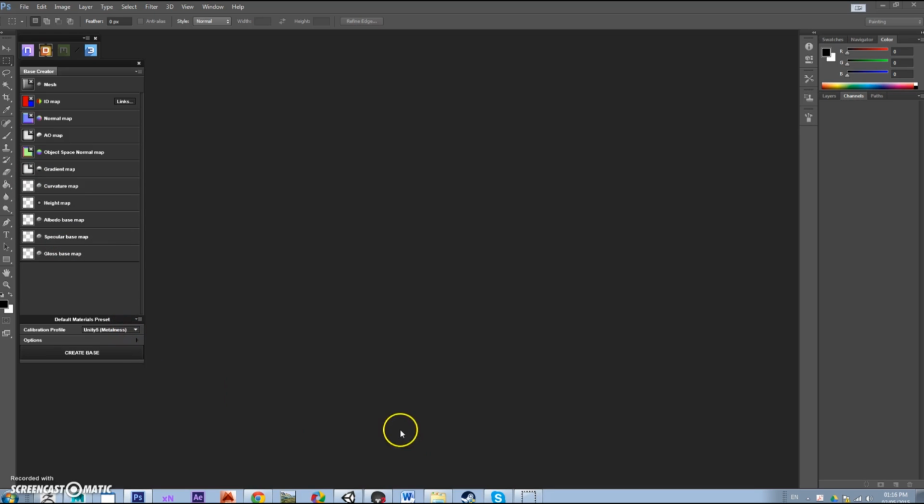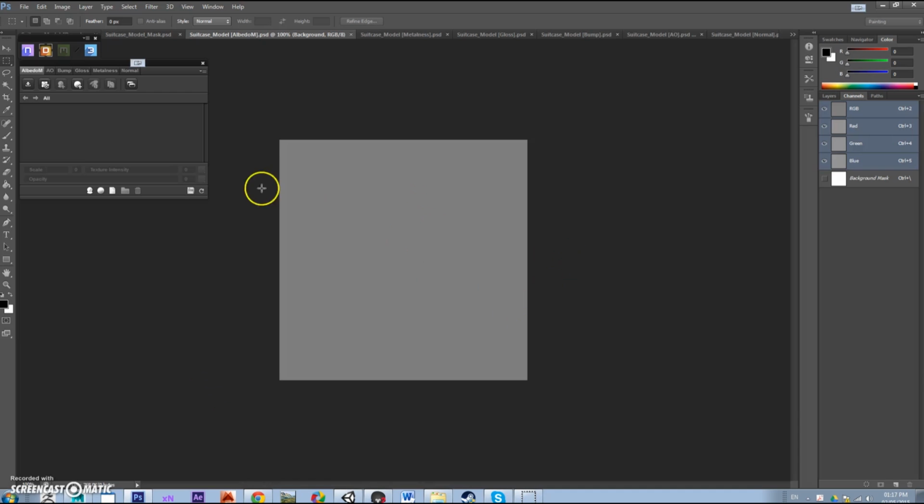Obviously, as we're sending to Unity, we're basically using the Unity 5 metalness, which is my favourite rendering path. You can use standard Unity 5, which gives you a specular map, although the metalness is ever so slightly easier to use, so I'm going to use that. So create base. Okay, so you should have been waiting around for a bit there, and you'll end up with what looks like this. So you'll have sort of a grey thing here with a lot of blank space. So press this 3D button here.